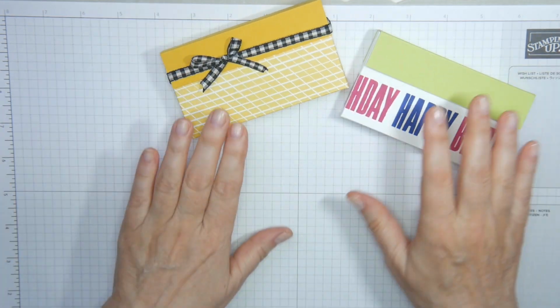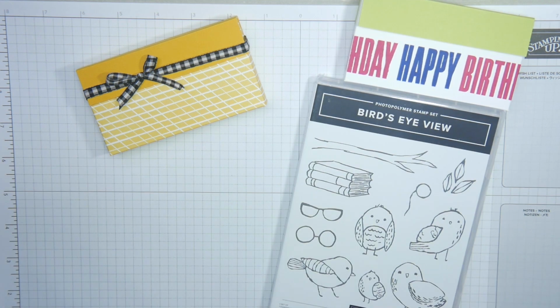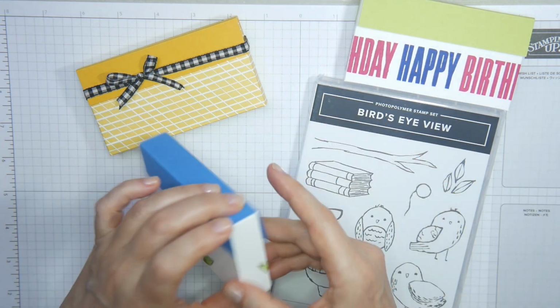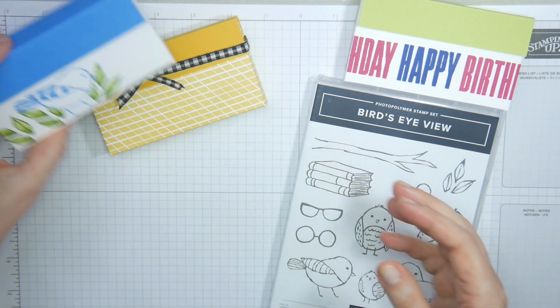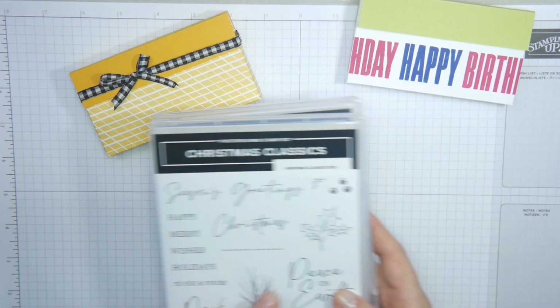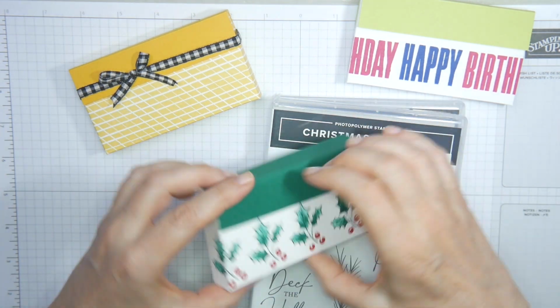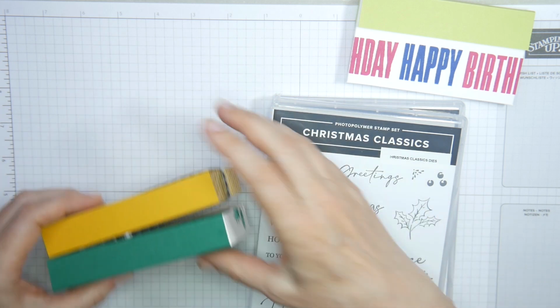You can have different stamp sets. This was Biggest Wish, but this is one I've made with Bird's Eye View, which has a lovely look as well, I think. And this one with Christmas Classics, the holly and the berries, for a Christmassy look. As I said, a really versatile little box.